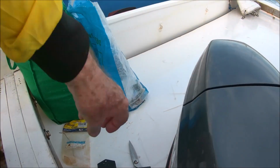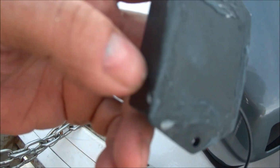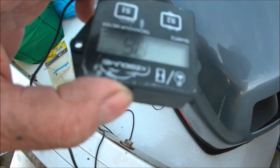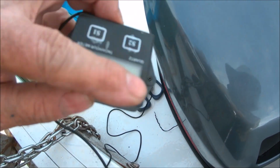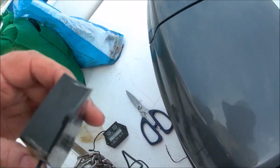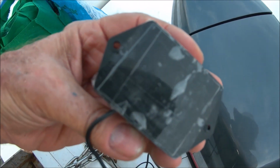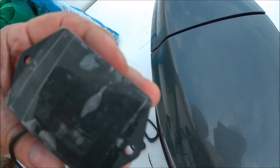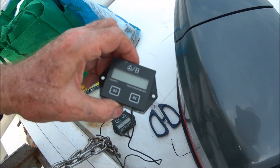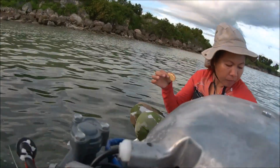Also, if you ever get one of these tacks, they're not waterproof, so I silicone the back of this one here, and I'm guessing the front glass is sealed. Yeah, it's glued on there. And this one, I put the 2-inch packing tape on here because I didn't have time to put the silicone and let it dry. So I put 2-inch packing tape on here to cover it and seal it. That's a temporary fix until we get this tachometer situation worked out.